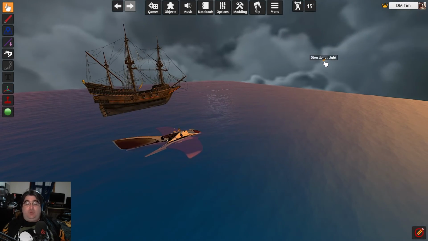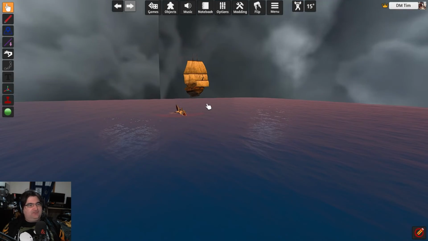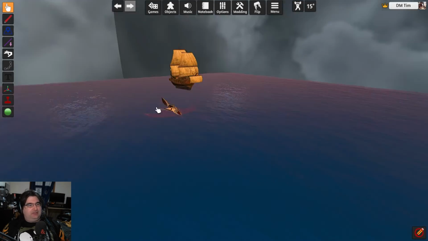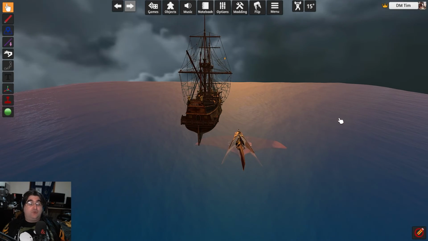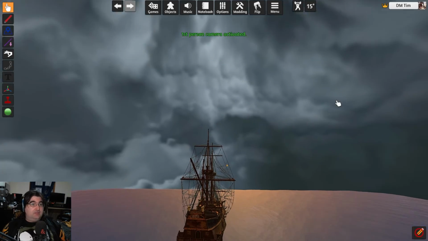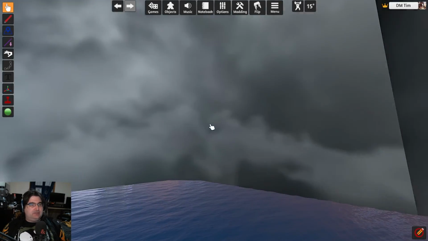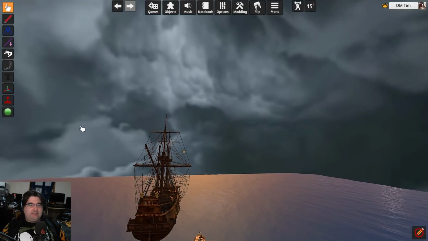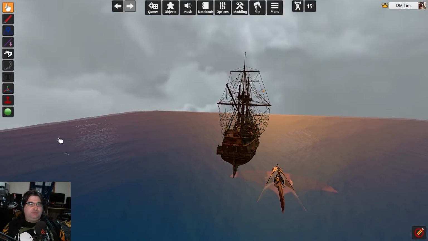Now, the lighting isn't quite right. You'd change that lighting to be more stormy. And you can see it's not a perfect loop, of course, because of the way that it links in there, but it definitely gives a lot more dynamic and exciting look to your Tabletop Simulator maps.